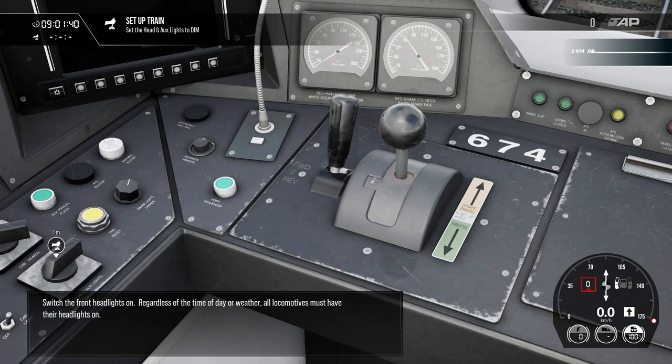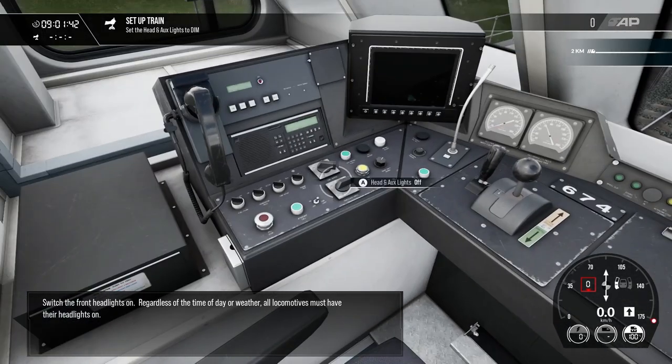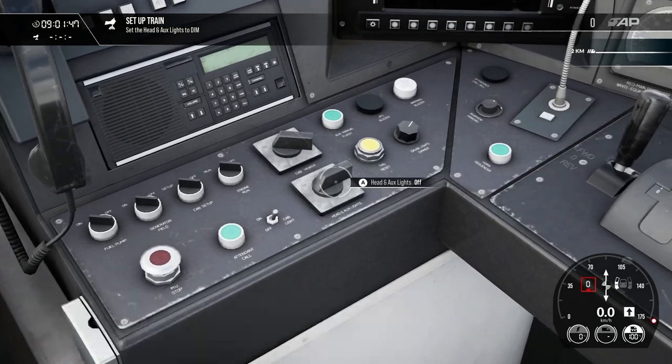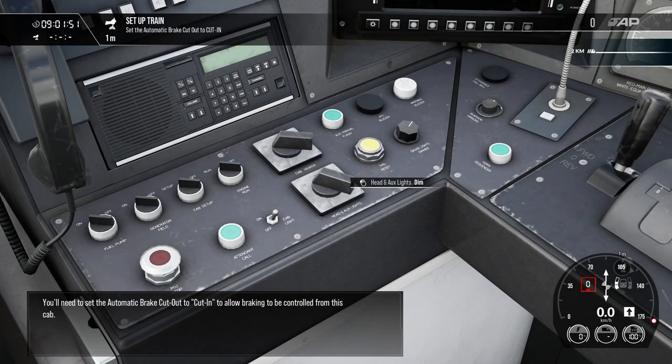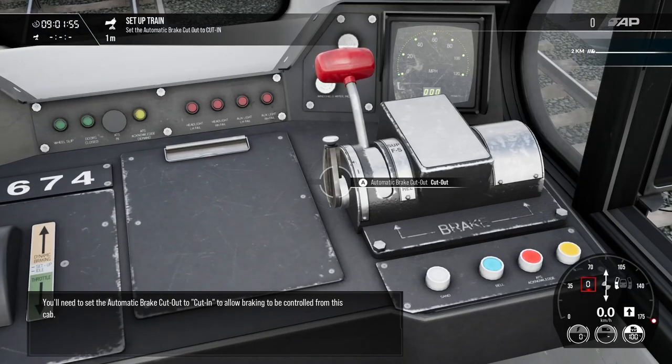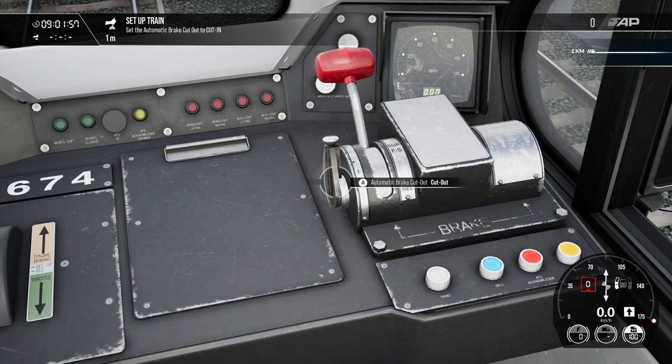Switch the front headlights on. Regardless of the time of day or weather, all locomotives must have their headlights on. You'll need to set the automatic brake cutout to cut in to allow the braking to be controlled from this cab.